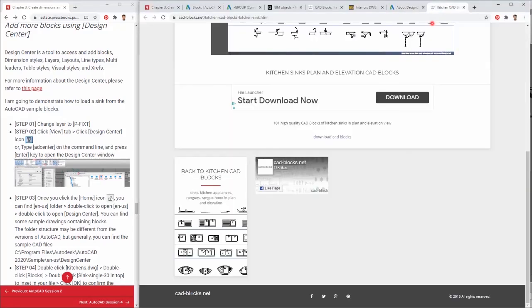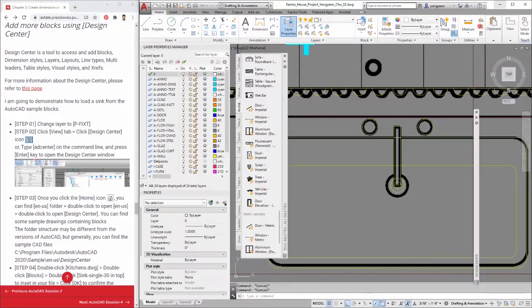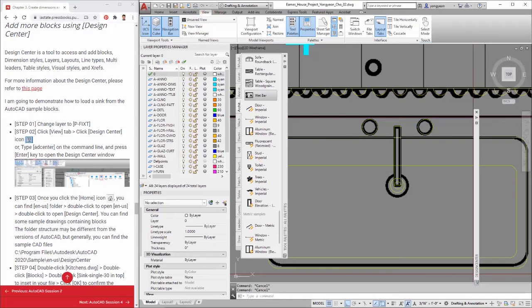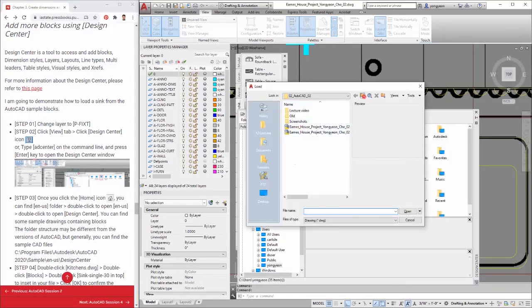If you want to use a downloaded CAD file, for example, cad-blocks.net/kitchen-cad-blocks-kitchen-sink.html, save the downloaded file in a project folder. Open the Design Center. Click Load.